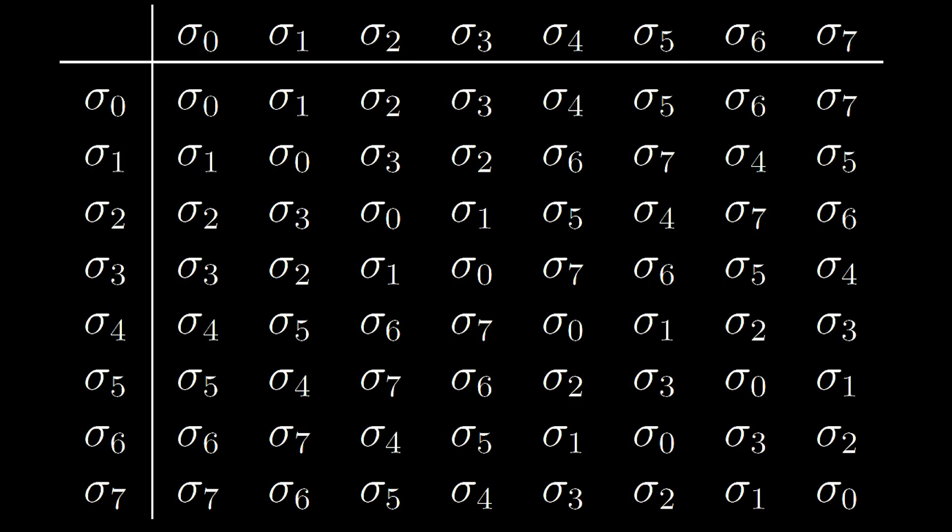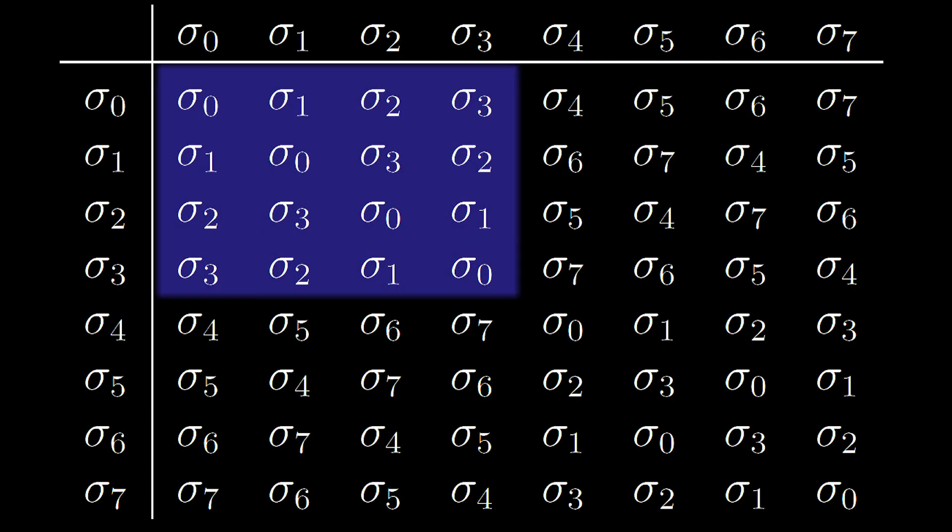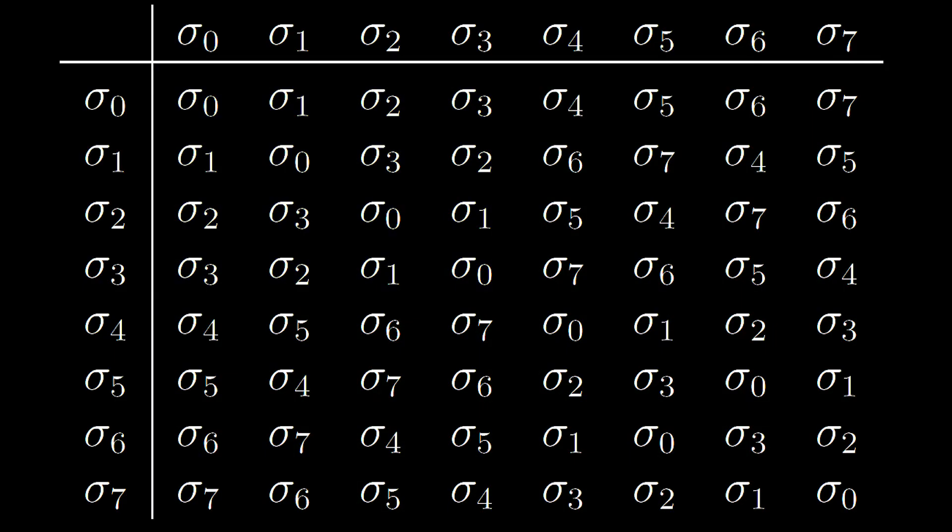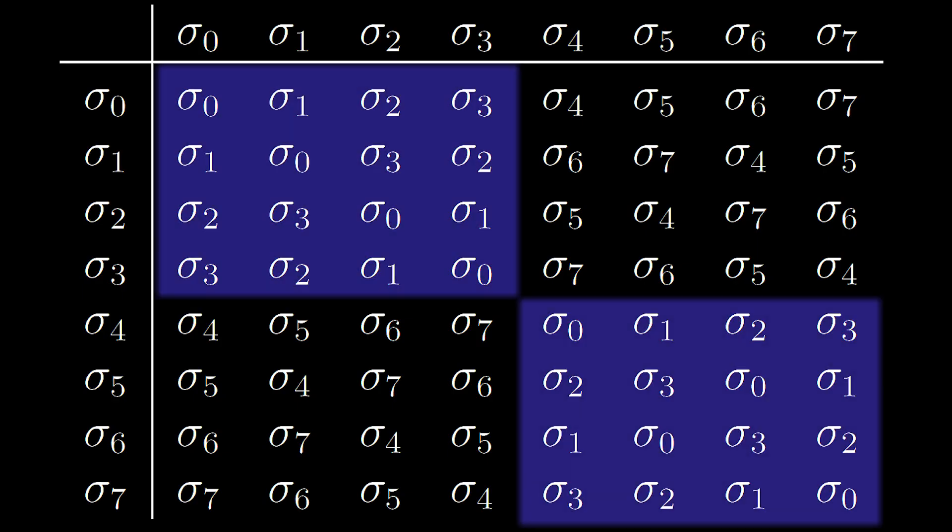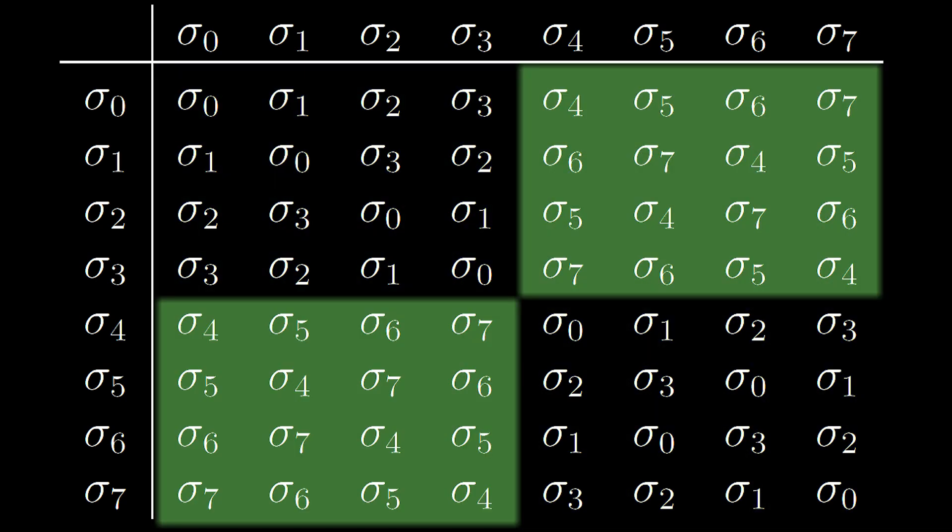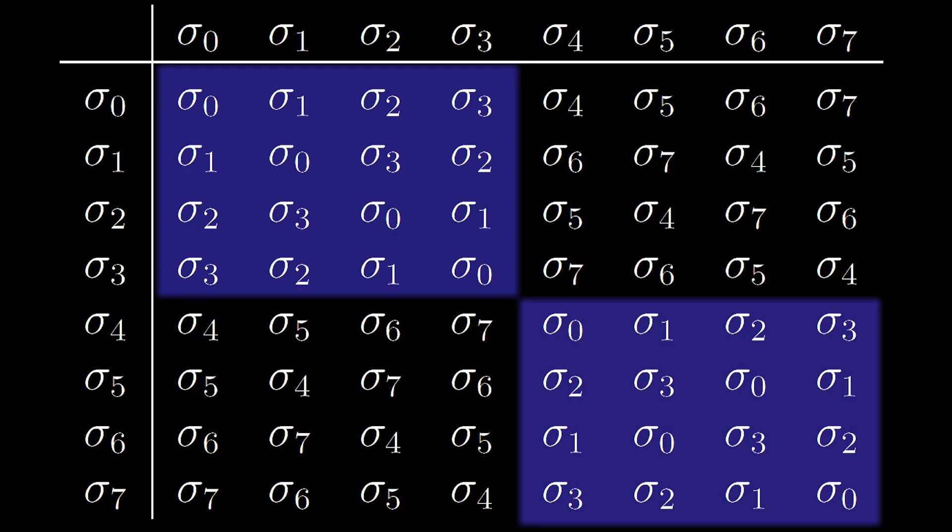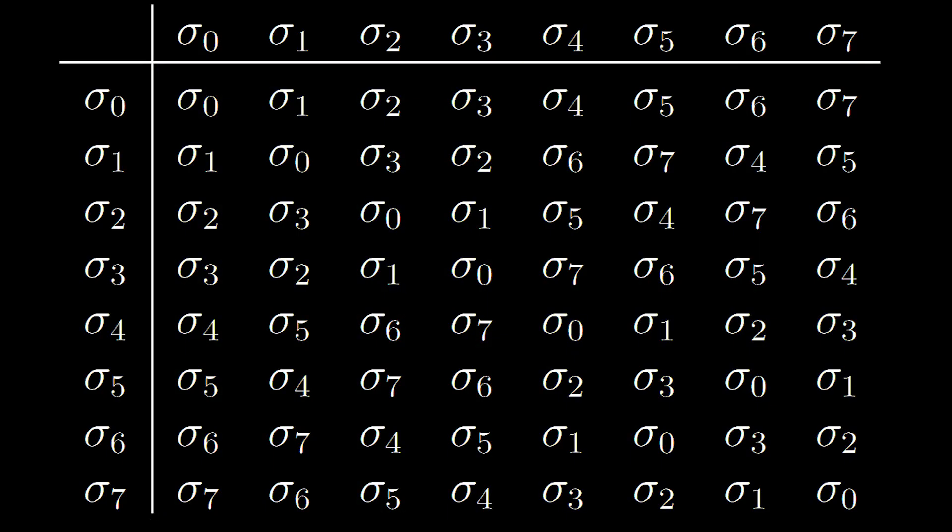This group has a few very specific patterns that occur only when a polynomial is solvable by radicals. The most obvious one is that you can tile the group into sections of equal size. Actually, you can do better than that. Notice that this square and this square have the same elements, just in a different order. Likewise, this square and this square have the same four elements, again in a different order. So if we only care about what elements are in each square, there are only two different squares. This is true at each level.